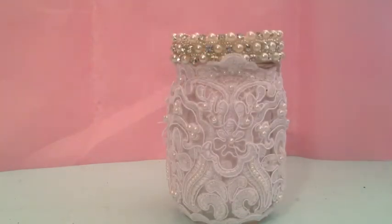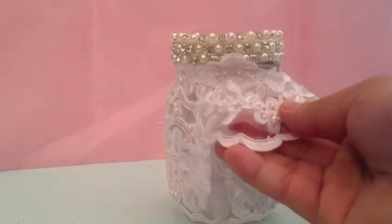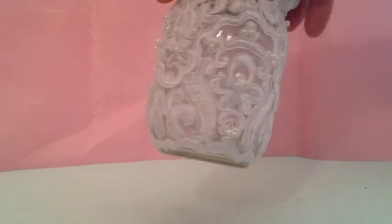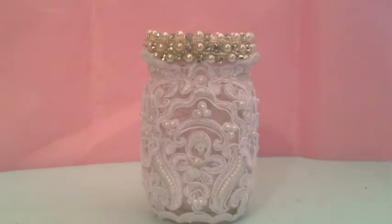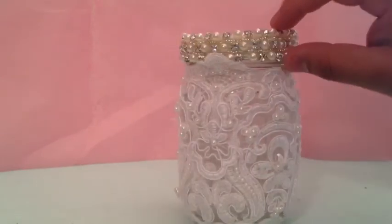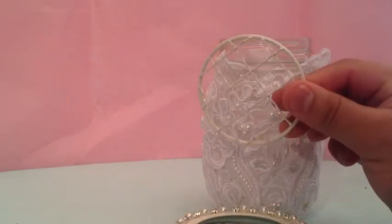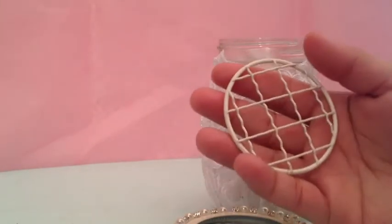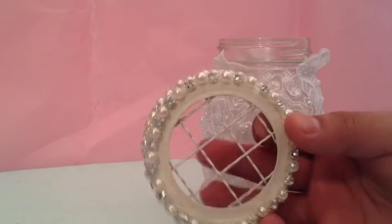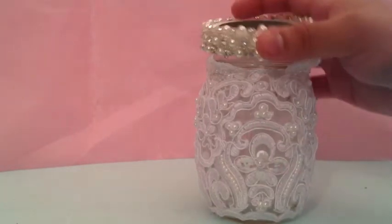I showed you this other trim as well, which I used on the tutu, and at the bottom it has these scallops. I took that and used it on the bottom — I turned it upside down and used it around the entire bottom of the jar. The jar is fully covered with the bridal trim. For the top, I used the rhinestone and pearl trim which is about an inch wide. I painted the lid and also painted this grid — these grids come in a metallic color, found at craft stores that now carry quite a bit of Mason jar accessories. I painted it in heirloom white.